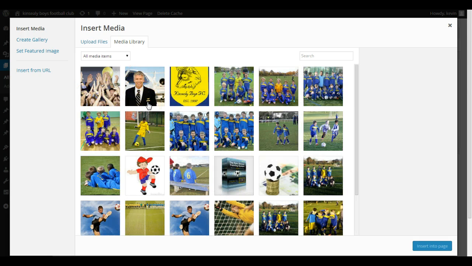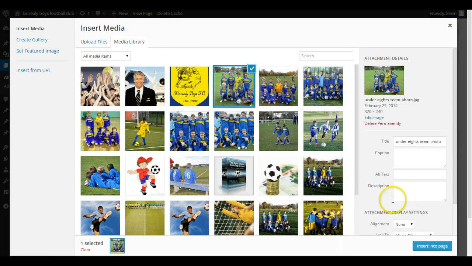Now these are already uploaded inside the website. Okay, so basically what I've done that, but how do I upload a new picture? If I want to take one of these, that's fine. I can take one of these and press insert, and it'll go into the actual page. Let's just do that right now so you see it.